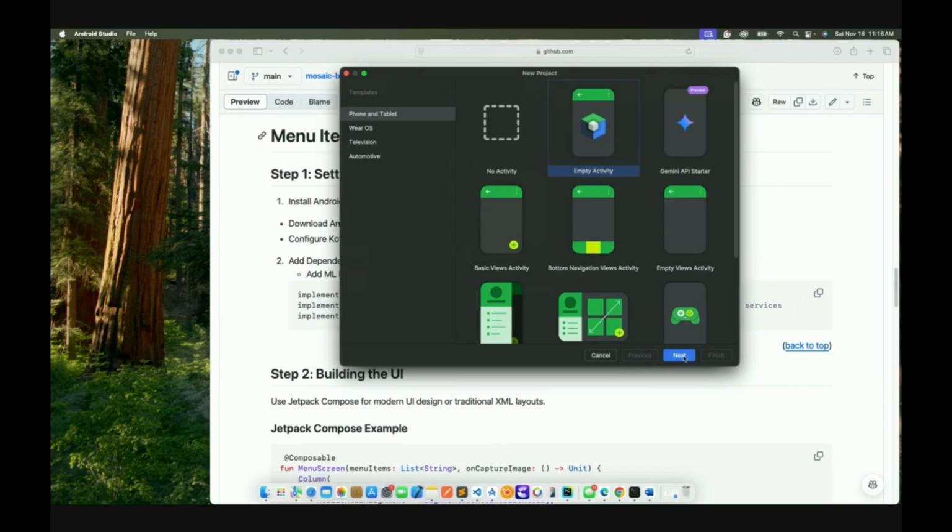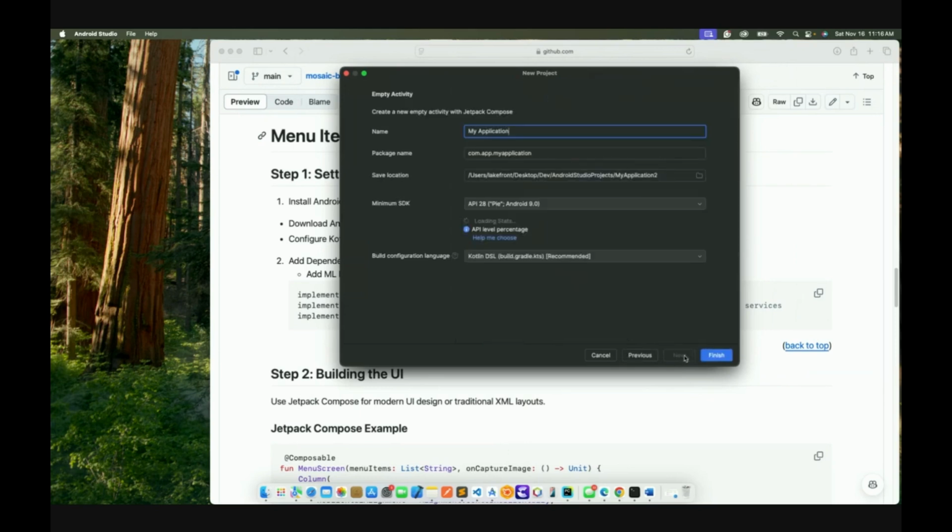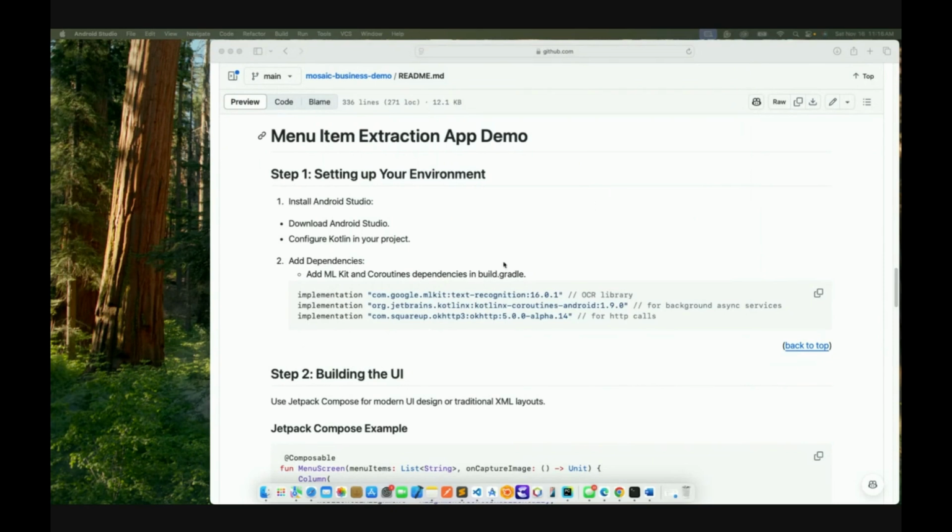I always start there and then update it, removing or adding whatever I need. So we go next, and let's just call this app Mosaic Business App 2, app demo 2, because I have demo 1, and I had to make sure the code runs before the meeting. So I have demo 1 that I created.